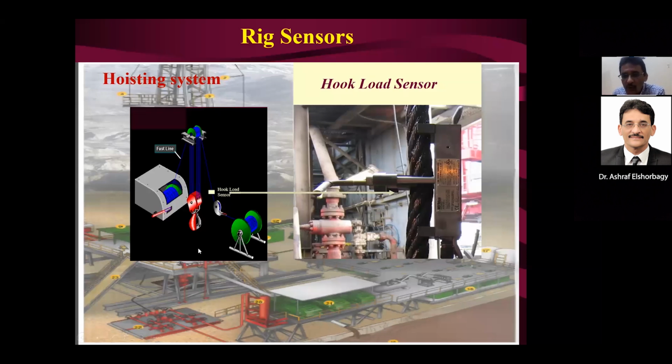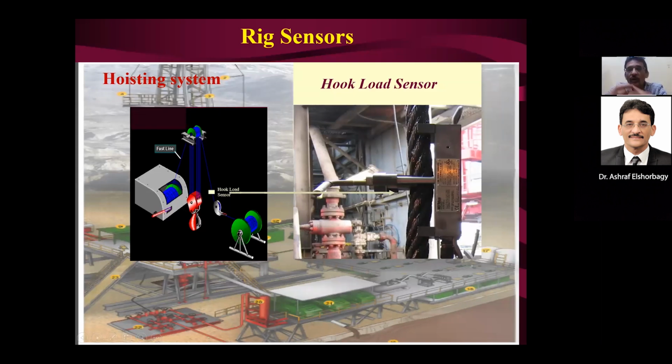Also, if we are running in hole or pulling out of hole, what is the meaning of pull out of hole? If we need to pull out the string, say to change the bit, while pulling out of hole there is what is called a tight hole. What is a tight hole? We have some formation which makes the hole tight, and so when the bit starts moving up, it will be obstructed.